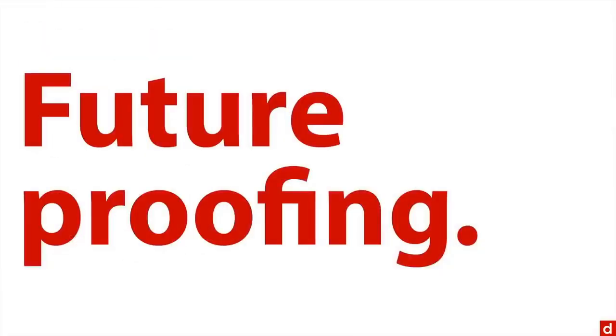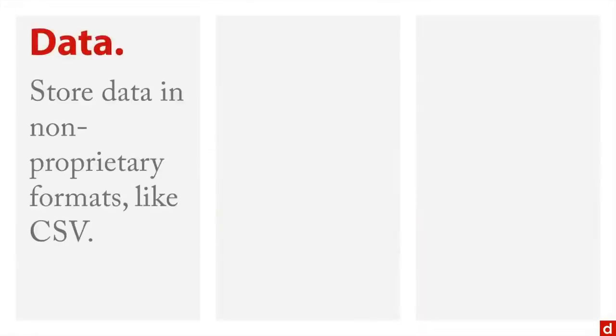This all also works into the principle of future-proofing your work. You want to do a few things here. Number one, the data. You want to store the data in non-proprietary formats like a CSV or comma-separated values file, because anything could read CSV files. If you stored it in the proprietary SPSS .save format, you might be in a lot of trouble when somebody tries to use it later and they can't open it.